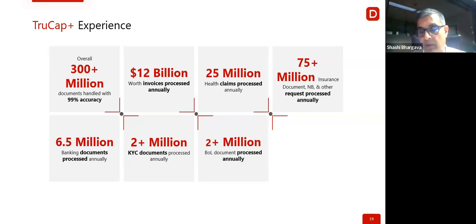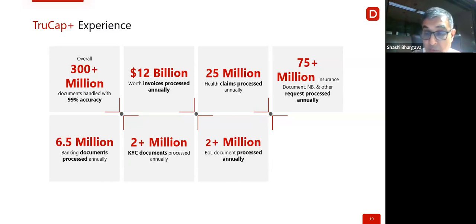Let's say from a document you're trying to extract 50 fields. 40 fields are coming pretty good using the native models which are already there. Maybe for 5 or 10 fields you're not getting the result you want. For those 10 fields, you can use generative AI and try to optimize on the cost. What we see today is that, depending on what kind of volume and what kind of SLA you have, generative AI may justify it, or it may not.